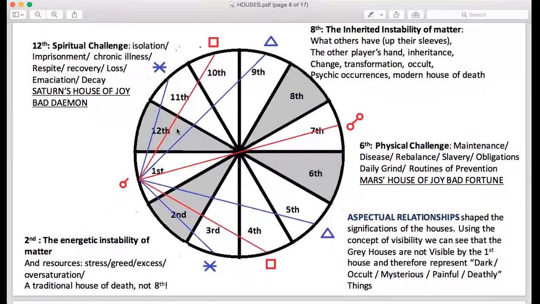Emaciation, recovery, loss, decay. But it's funny to notice that the malefic's joy here, and we'll talk about joys later, but Mars loves being in the dark house. He loves being on this unstable axis of the horizon. So, Mars is over here doing his thing, and Saturn's over here having joy, which means they're more effective. They're in their office, they're in their element, they're in their prime to do what they are best at. And so you can see that they oppose each other.